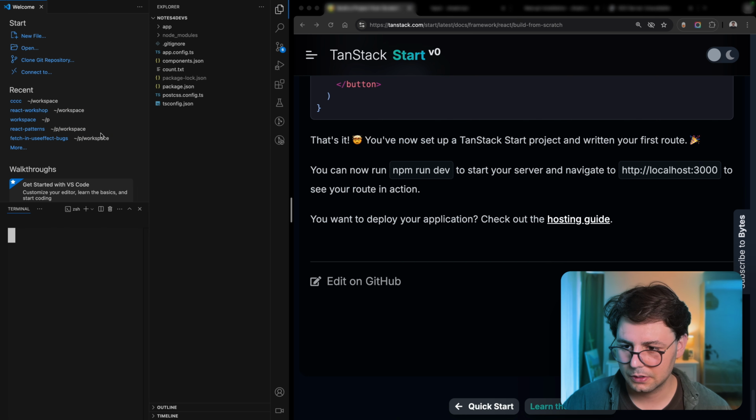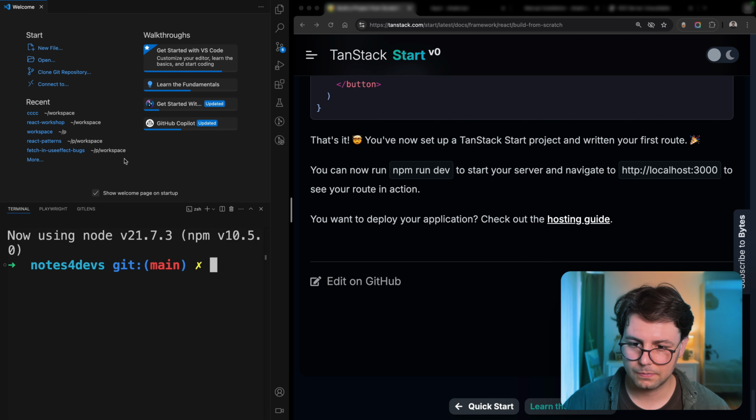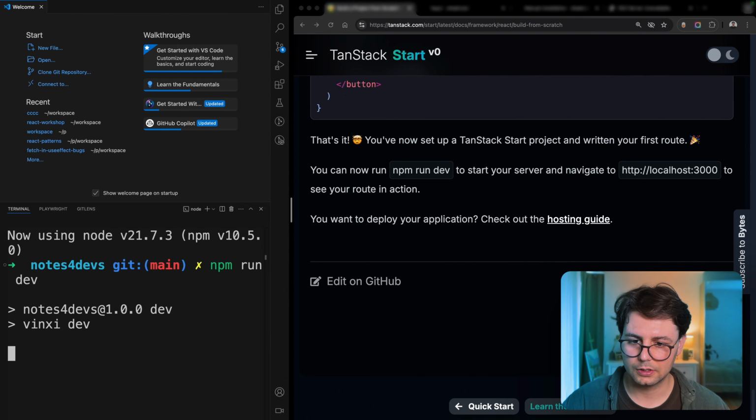So let's start the server again. npm run dev.